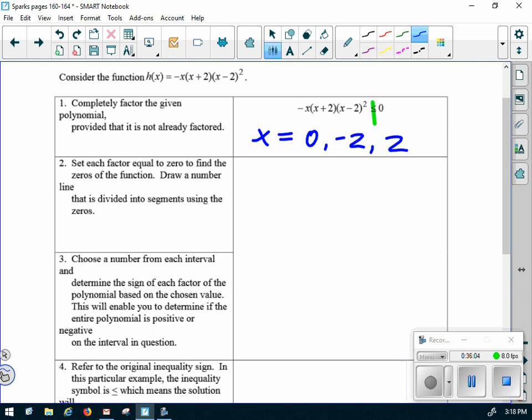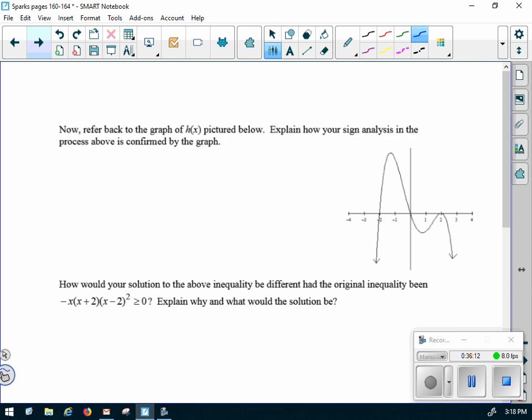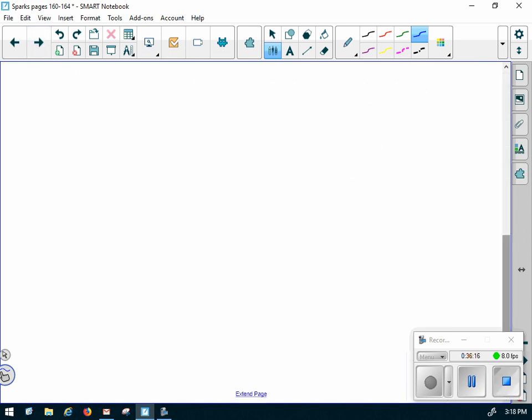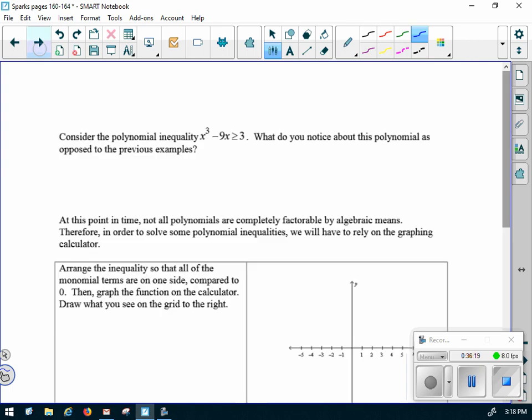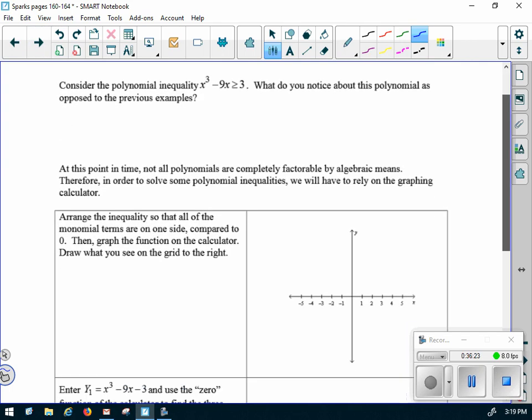I'm not going to finish this one. You guys know what to do, right? I want to do that last one. This one. Oh, not that. What the crap is that? That ain't what I'm looking for. That one.